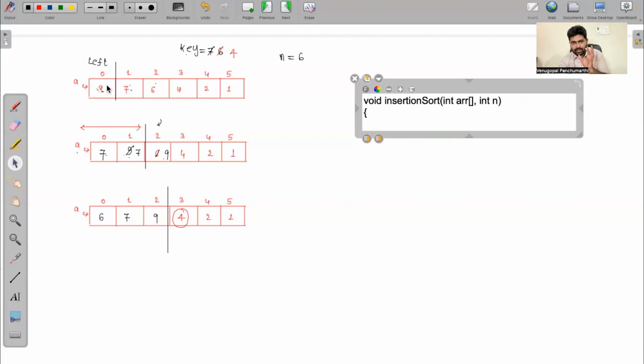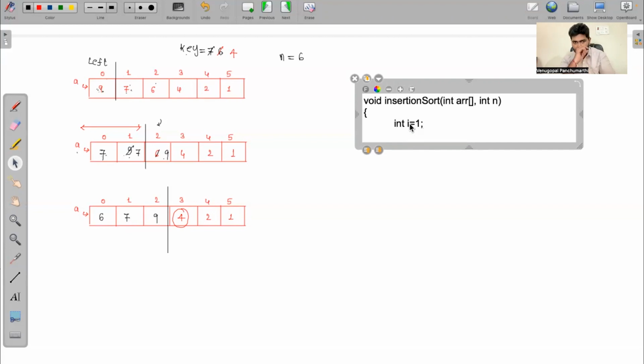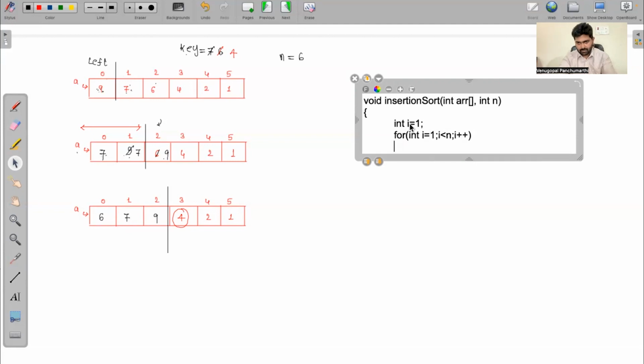The first element, let's not worry about it. Start from here, i is equal to 1. So for i equal to 1, I'll go till the last, i plus plus.